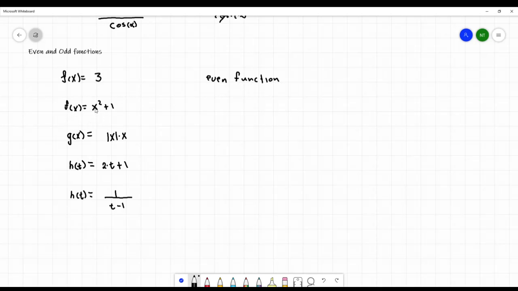Now f of x is equal to x squared plus 1. We could do it the same way as we did the top, where we could plug in numbers, or we could see this is just the parabola x squared shifted up by 1 on the vertical axis. So since the parabola that we know is an even function, x squared plus 1, which is just a shift up on the vertical axis y, this is also going to be an even function. Okay, so we don't even need to do the comparison here.